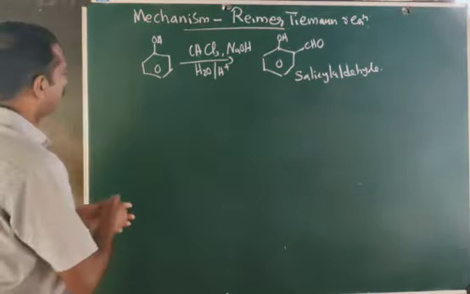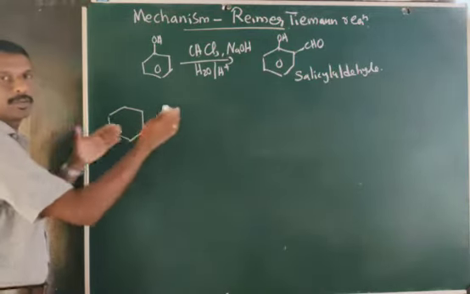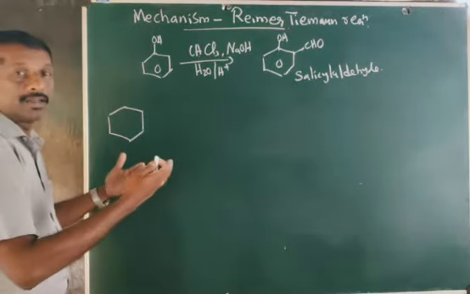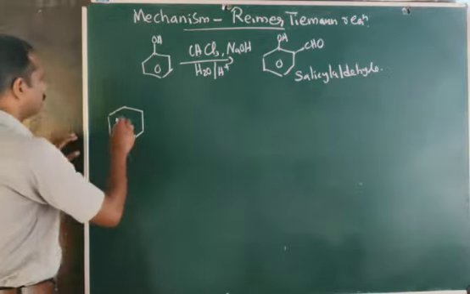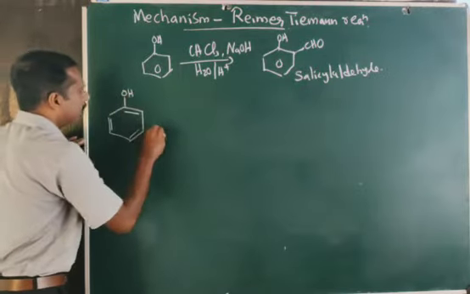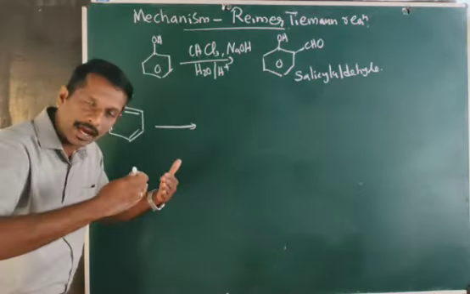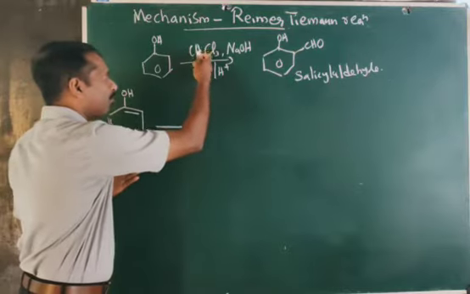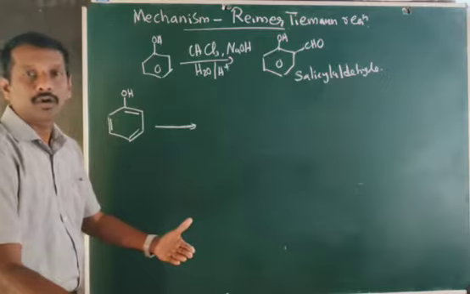Okay, now our phenol. Look here. Our first step is formation of carbene, as we have discussed. Carbene is electron deficient. It can accept a pair of electrons. So look here. This is our phenol. We are continuing the mechanism. Phenol is again reacting with our NaOH. Of course, NaOH is in the reaction medium. First, chloroform and NaOH will react, and it will change into dichlorocarbene.